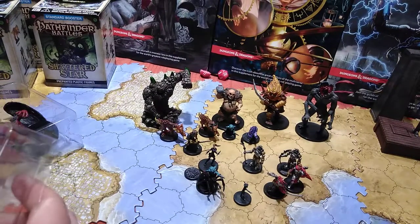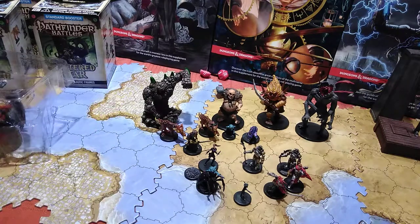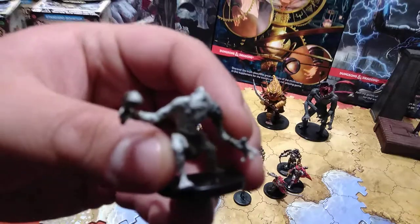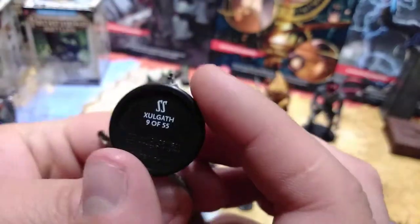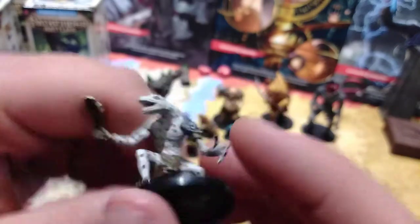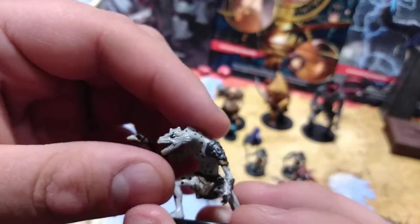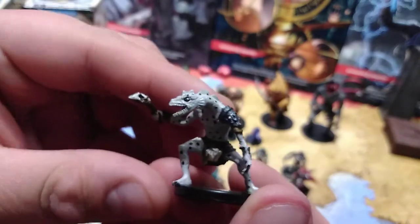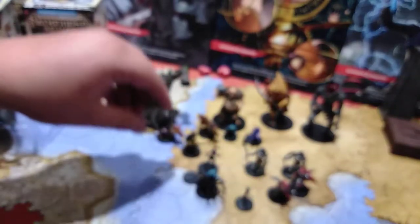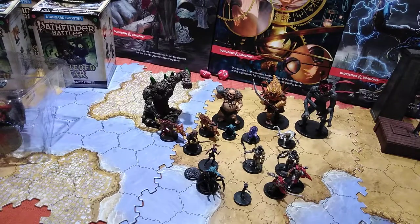Let me refocus there on the group. We have the troglodytes of Pathfinder, which I think are these white speckled guys, and I'm pretty much going to use them as troglodytes. These Zulgoth don't really seem to have anything in the Book of D&D, so there's nothing to close them up other than troglodytes. I'm going to say these are probably a more elite troglodyte. Maybe the white speckled is a sign of good work. There's not much to say about them. If you watch my other videos, I've already got that before.